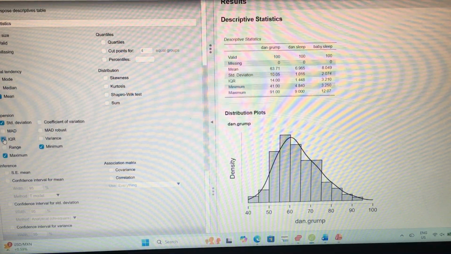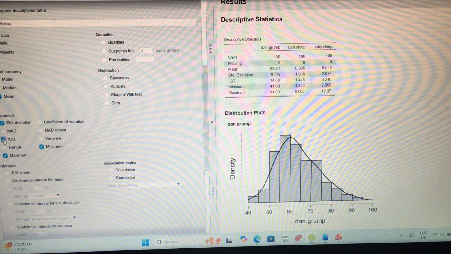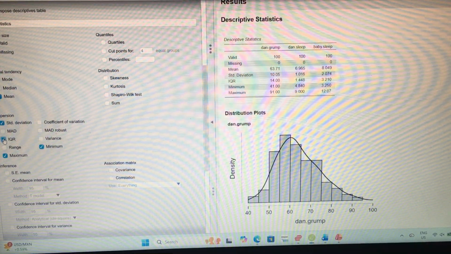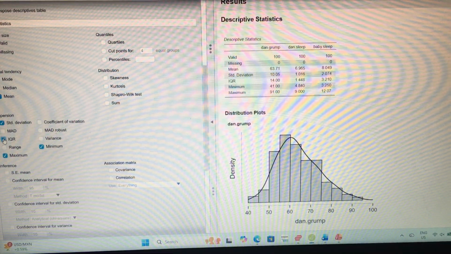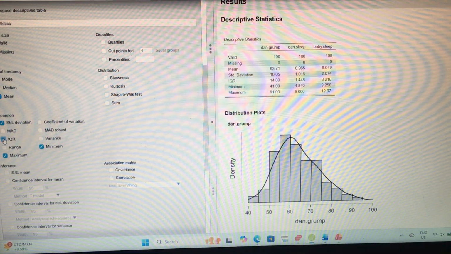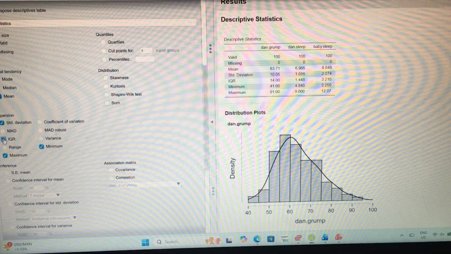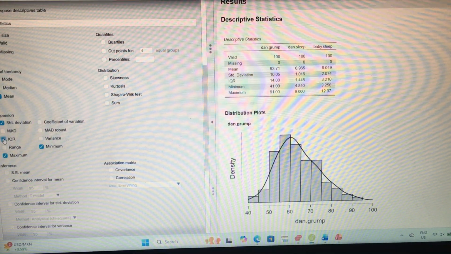So again, here are some scatter plots showing, on page 5, the relationship between Danny's sleep and grumpiness, and in the other scatter plot, the baby's sleep and Danny's grumpiness. In contrast, we're going to consider the two scatter plots also shown in figure 10.5.